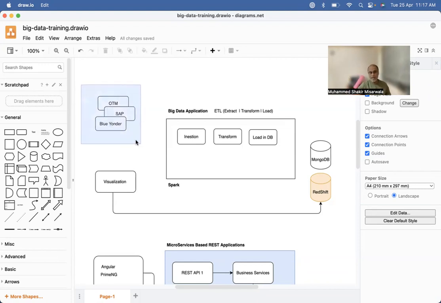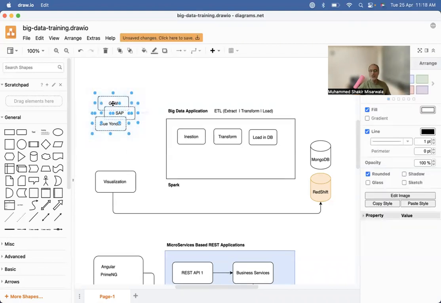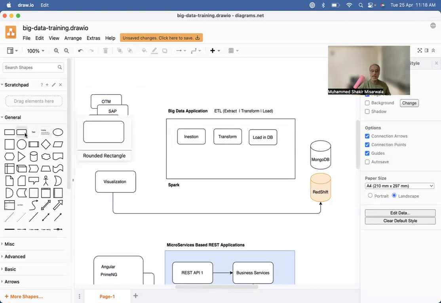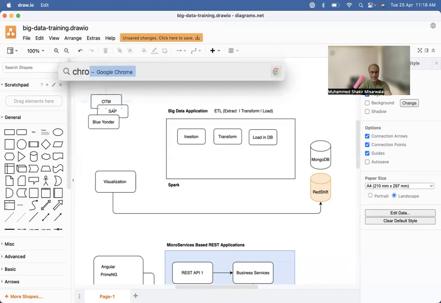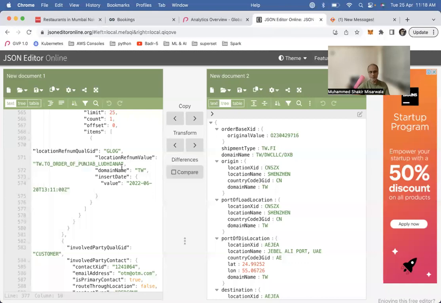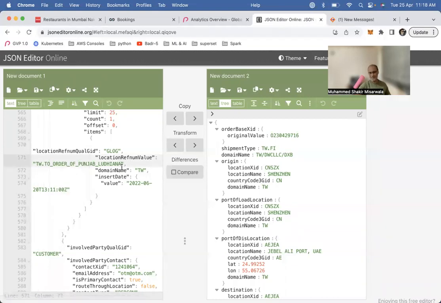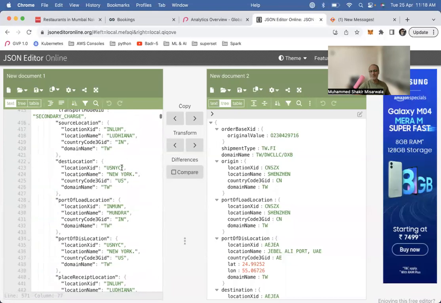See, the data that comes from any such platforms comes via APIs. So this OTM has got APIs. We invoke those APIs and get the data, which is in JSON format, like this. This is that JSON format.